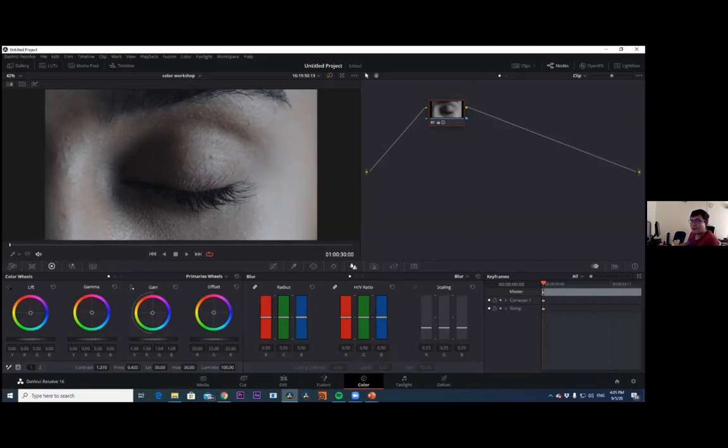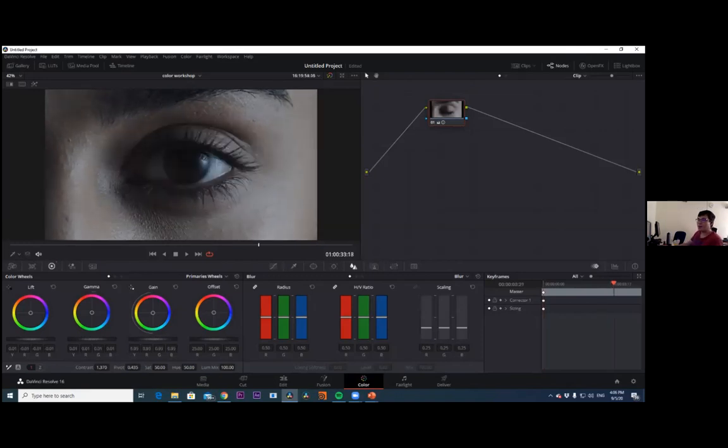Okay, make it brighter with my gain, my gamma. Okay, now my lift, I bring down a bit. Now I feel that it's a bit too bright already. What I want to do is go in my gain, bring down a bit, decrease the brightness a bit. Okay, something like that. Okay, excellent. Okay, this is before and after.